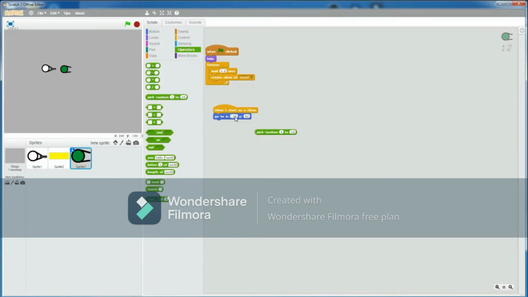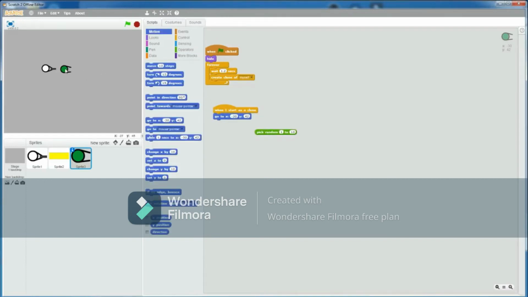So go to X, let's say right here, 250, and then put the pick random block into the Y. So pick random -170 to 170. So when it spawns, it would spawn from a range of right here to up here.